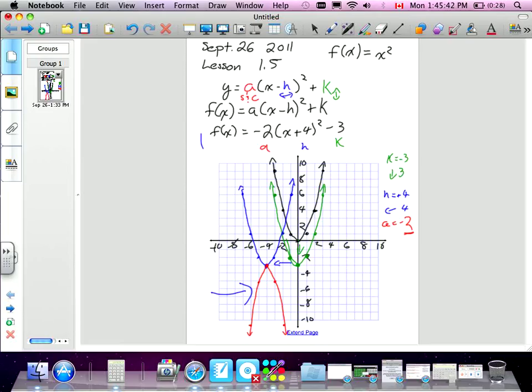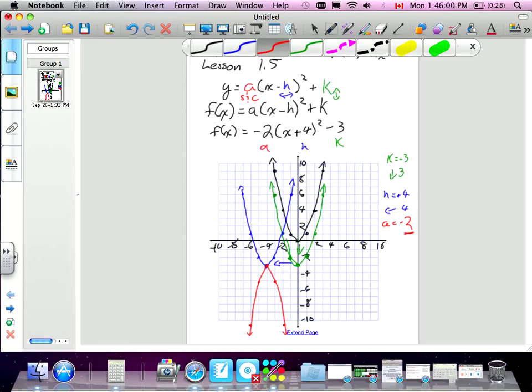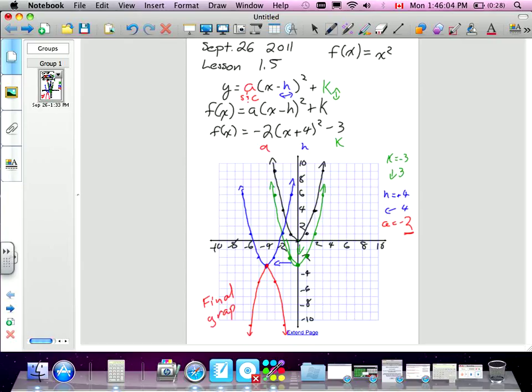That would be this shift here. Okay? But if it is beneficial to you, and personally I always think it's beneficial to draw the original one, go right ahead. If you draw 4 different graphs, I don't care. Just tell me which one is your final graph. Okay? So what I would do if I was doing this on a test or something and I needed to draw 4, I would say final graph or final parabola. And I just put an arrow to it. That's the one. Okay? I made 3 different movements from the original one to that. We'll go over another example.